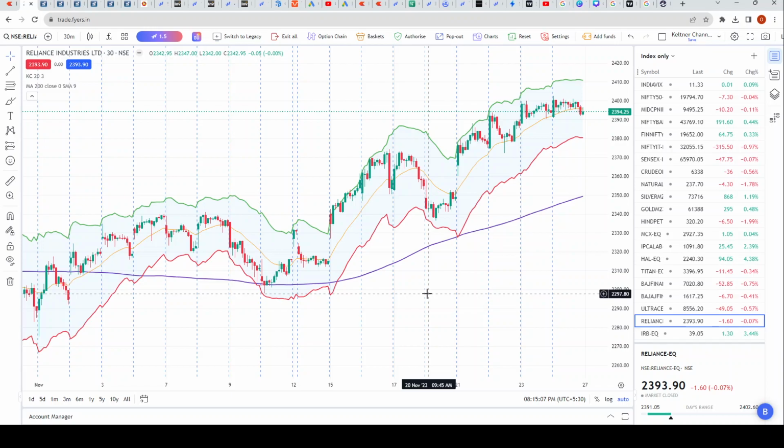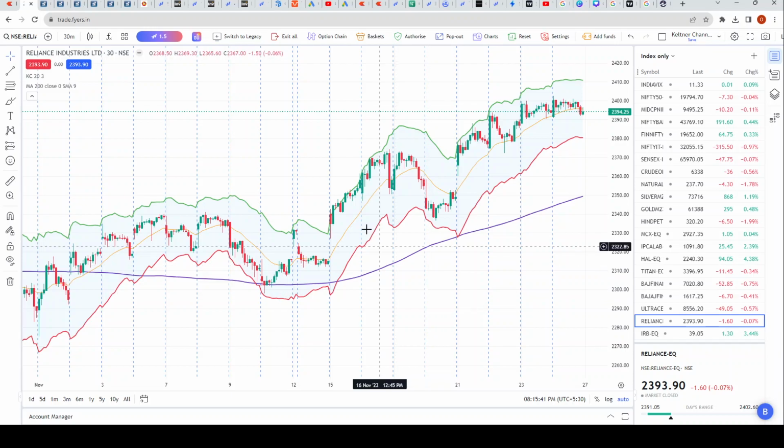For example, you may find that you are fond of RSI. You're fond of Keltner channels. Maybe you like moving averages. Maybe you like MACD. So it depends. All indicators are good or bad depending on whether it suits your way of understanding the charts, whether you are comfortable with it. I find this particular indicator, Keltner channel, a very good indicator, even for intraday. And generally, to understand the trend of a stock, this is very important.